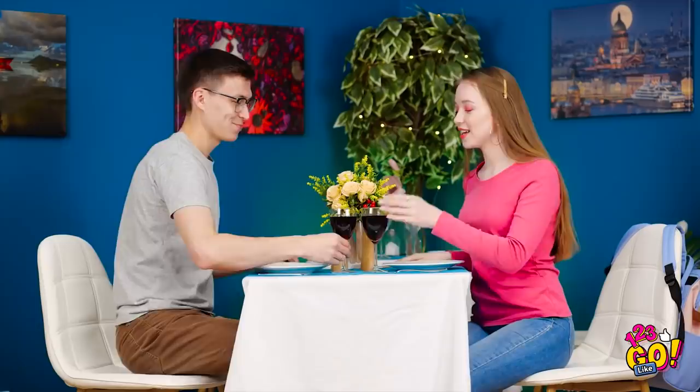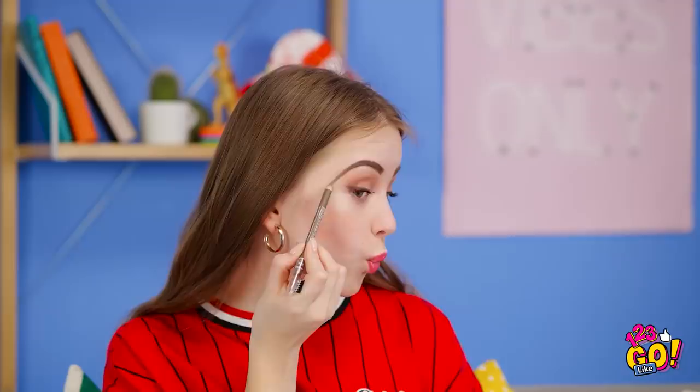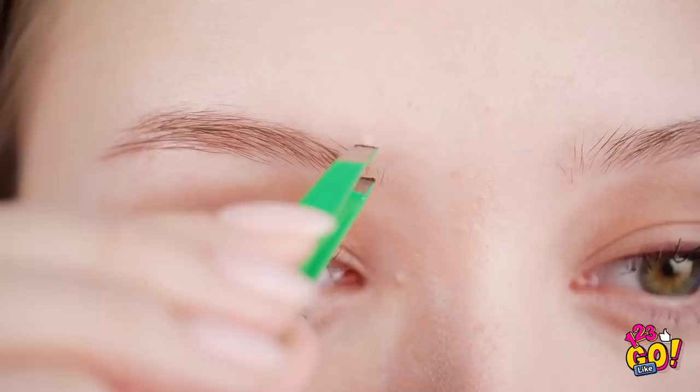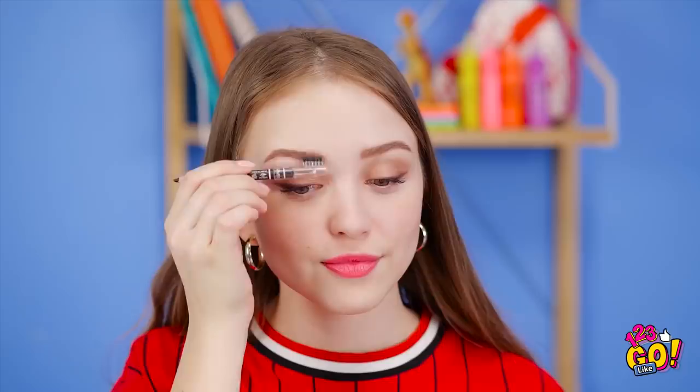For most girls, doing makeup can feel like second nature — that is, of course, until it's time to draw in your eyebrows. It's okay, Lily, you got this! Or, maybe you don't got this. With all this outlining and shading, you often end up with eyebrows a little more intense than you intended. Before you give those tweezers back, try something new! If you put some of the pencil onto the metal part of the tweezers, you can use them to trace on your brows more easily. Start at the inside end of your brow and move to the other end without lifting the tool. Pinch it off at the end. Using a brush, you can help keep the hairs in line and smooth out the harshness of the lines you just drew. Nice — you can have this back now. Maybe I should give that trick a try!